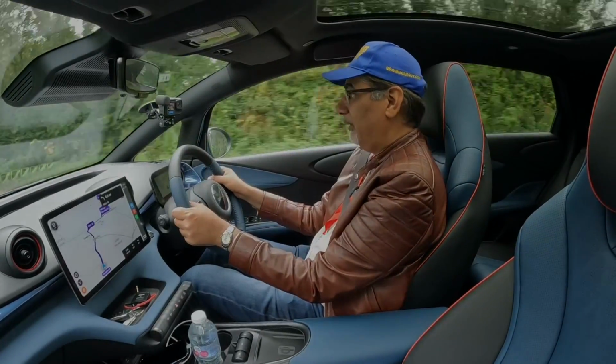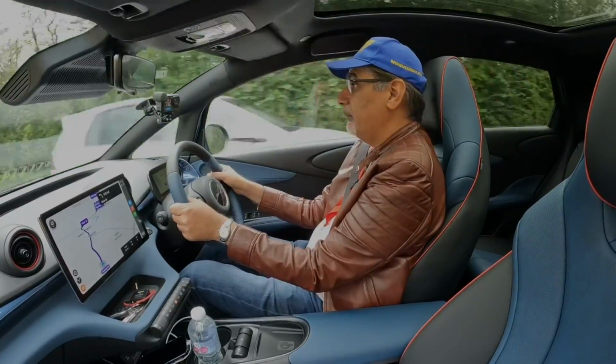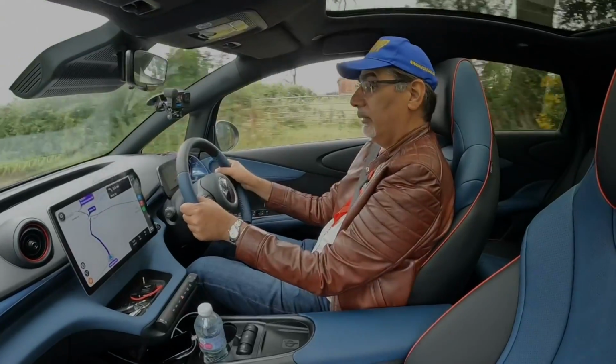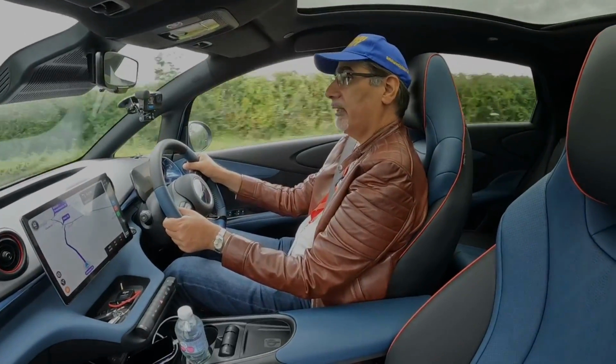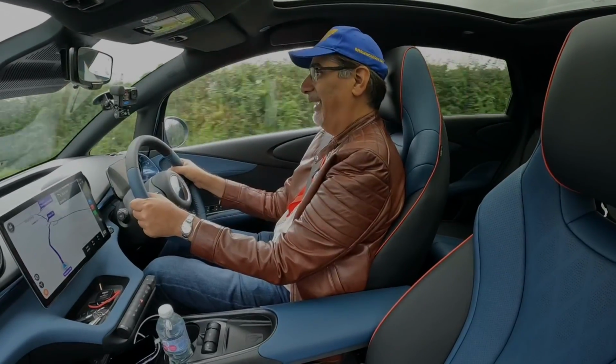So generally, it's not only a very easy car to drive, an easy car it seems to live with and to use, but also quite an enjoyable car when you get it out onto some nice roads and you get a chance to really bury that right switch. Can we still call them pedals? Right pedal, if you like, and see what it can do. I like to keep it in the high mode for the regen, and I'm keeping it in sports mode with the steering and everything set to sport. So not bad at all.